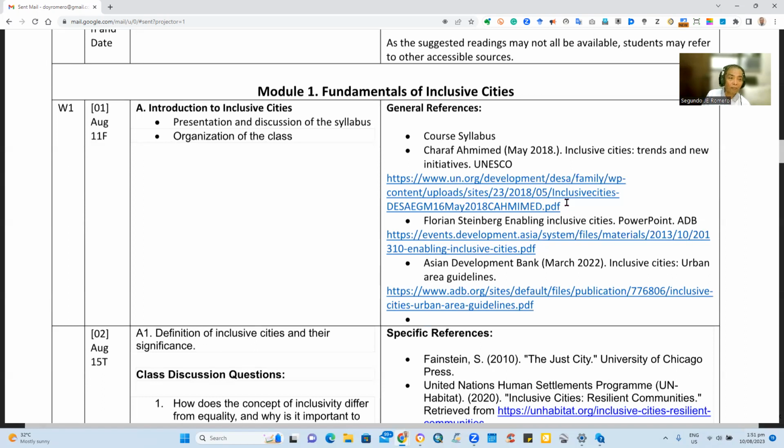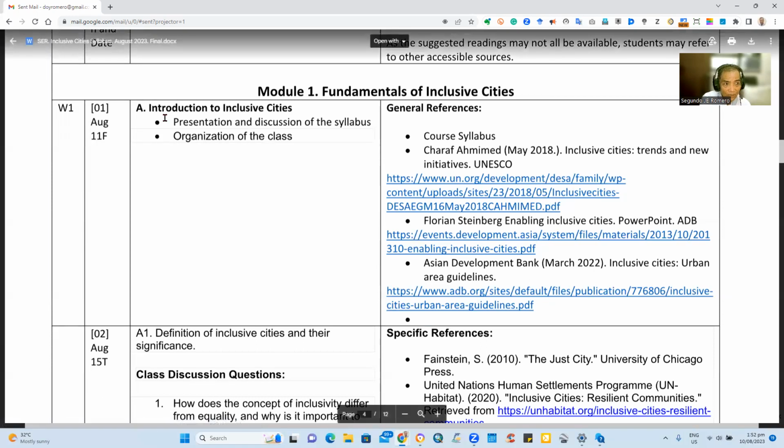Organization of the class also means that I want you to give me a class card next time we meet. Maybe a 3x5 class card. Please write your name. Please write your course. Please write your year. And then put a picture. Indicate the nickname you would want to be called by. And tell me about the cities. Identify the cities that you are familiar with, where you were born, where you grew up, and where you currently reside. Okay, so that is organization of the class. So please give this to me when we meet next time.